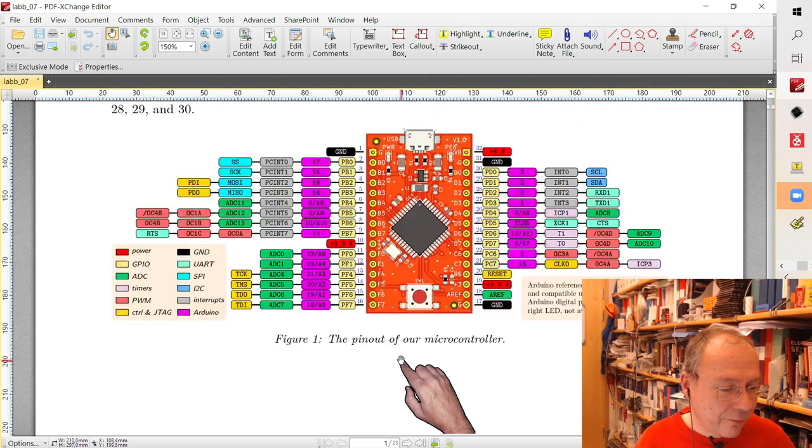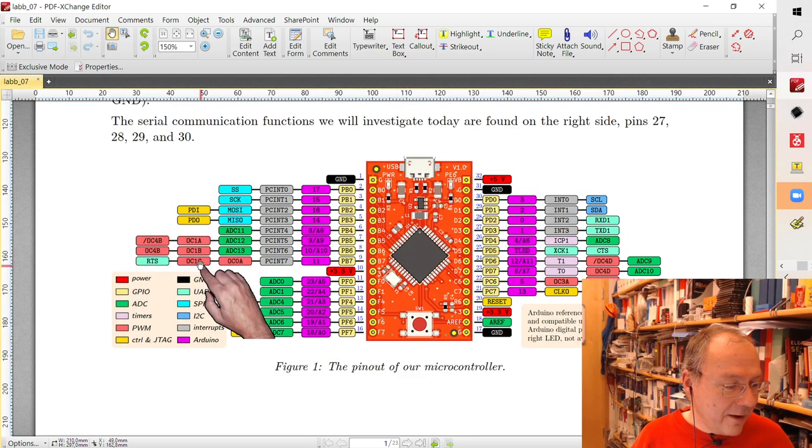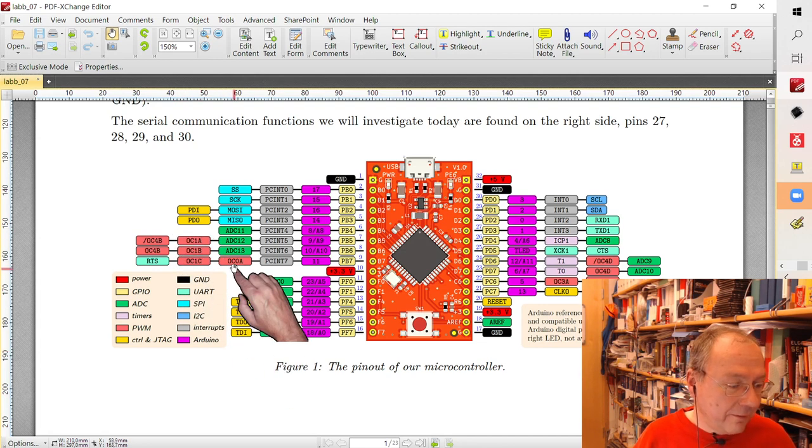We can of course start the break earlier. You see that on this side we have pins called OC1A, OC1B and OC1C, as these are additional functions on the pin. And we have already used OC0A, this function on this pin here, last time when we used timer 0 to generate our PWM signals.